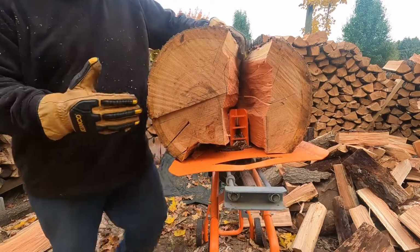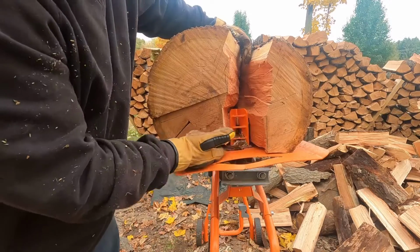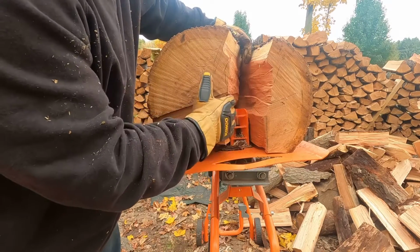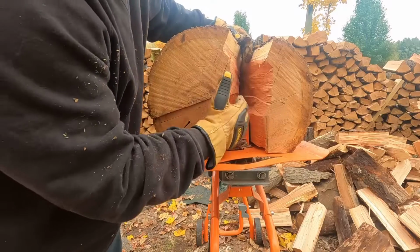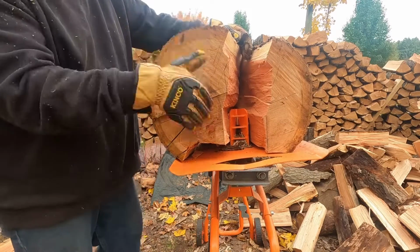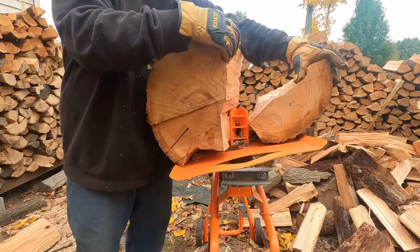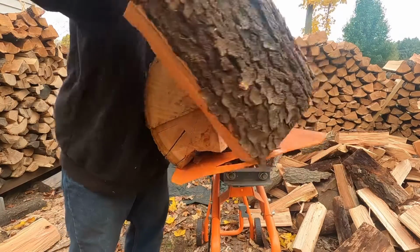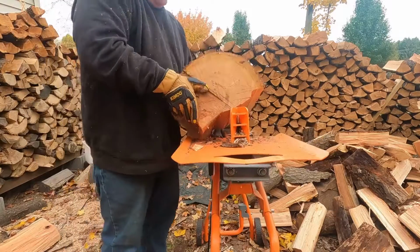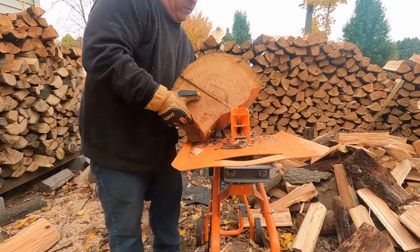So like I was saying, once I got this piece off here, it gave the rest of the wood some relief. I don't know if that's the right term, but that's what I say. And then it could go ahead and split close to center anyway. Now if I roll this over, it should be able to split this right in half, no problem.